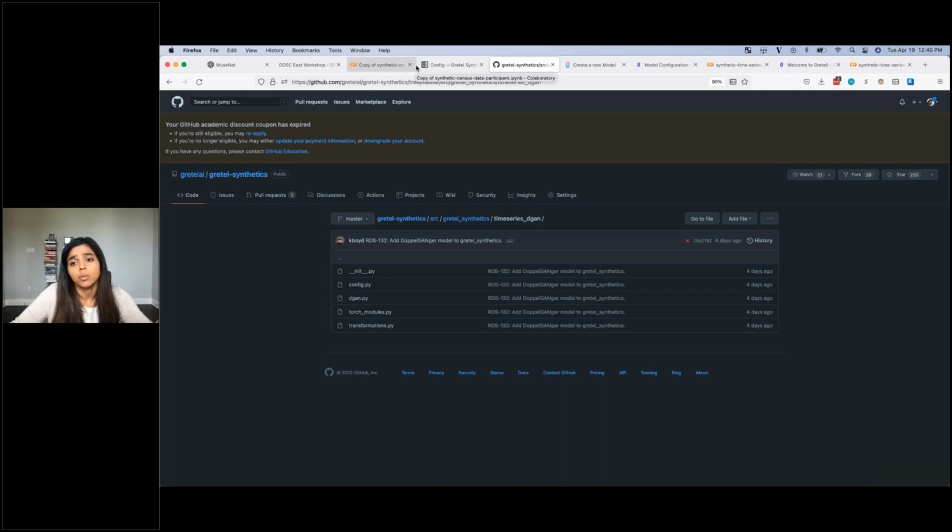There's a TensorFlow 1 implementation of it, but for anyone who uses TensorFlow a lot, I'm guessing you don't use TensorFlow 1 anymore. It's kind of difficult to wrangle with and doesn't always catch on easily that you have a GPU, which is pretty essential to train models with a lot of data, right? So what we did at Gretel was we rewrote the whole thing in PyTorch. And so this is the repo that contains everything.